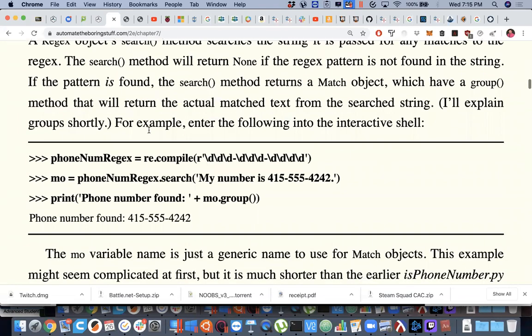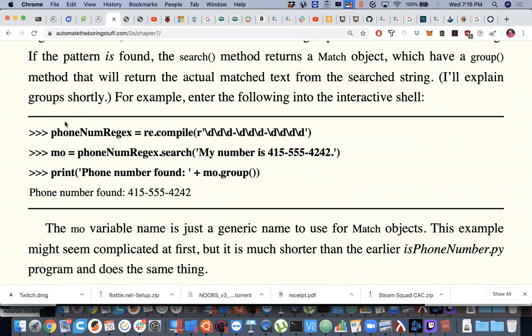All right, so this is our match object. This is the output of calling search on our phone number regular expression. I use the phone number regular expression that I created up here after I compiled it to search the contents of another string. I'm asking the question, does this string contain at least one match to a phone number? In this case, it does. We see something in there matches.